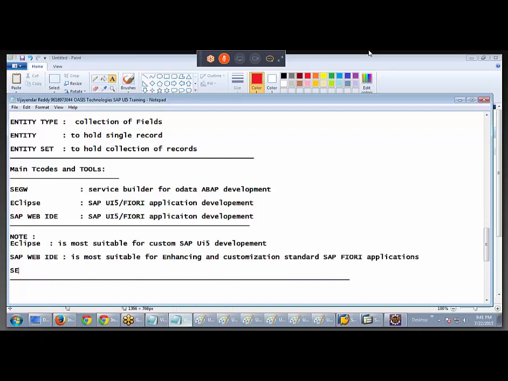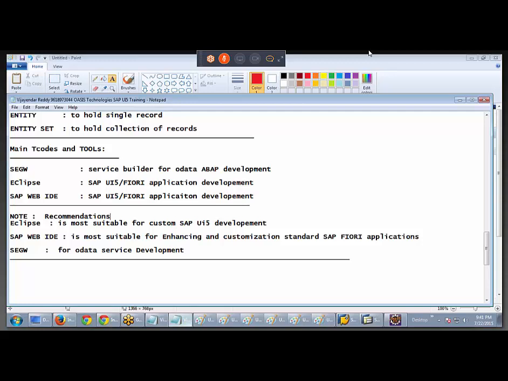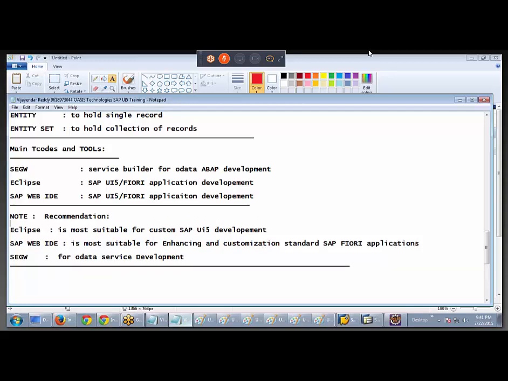Of course, SEGW has no alternative, we use it for OData service development. This is compulsory. This is just a recommendation so that you can easily develop and deploy applications without any problem.